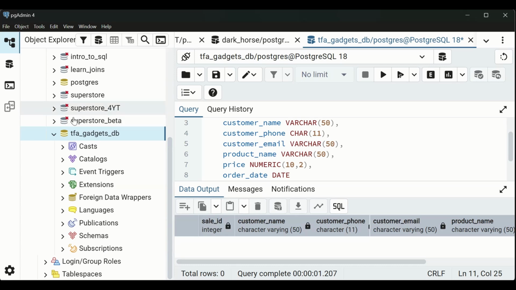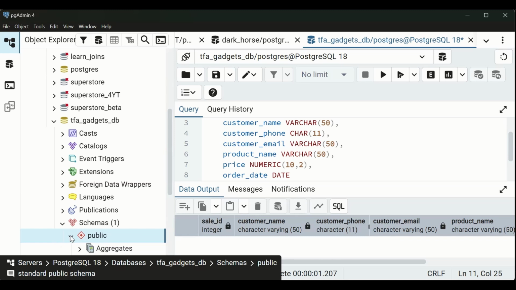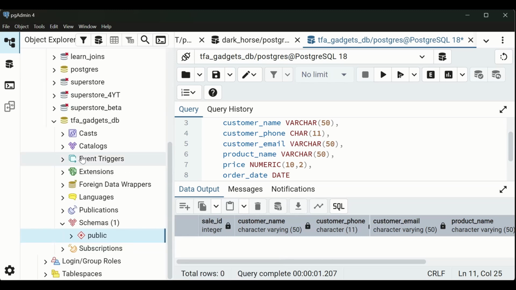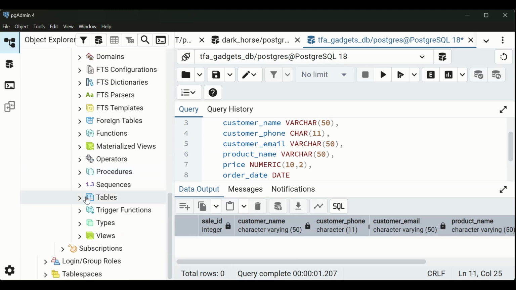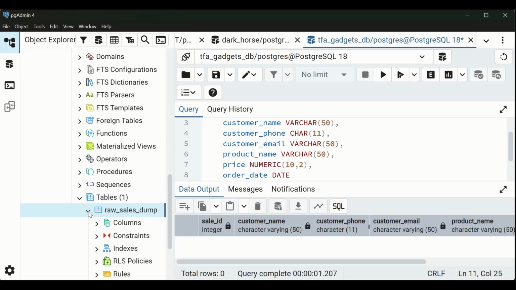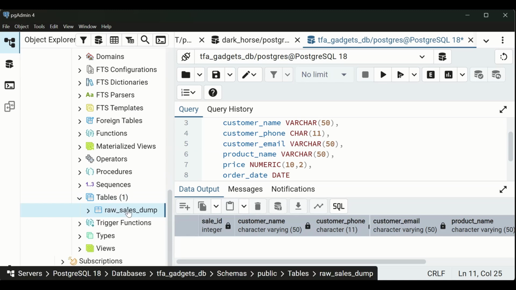We scroll all the way down to schemas, then public, and then tables. Raw sales dump. And you can see we have our data right there.